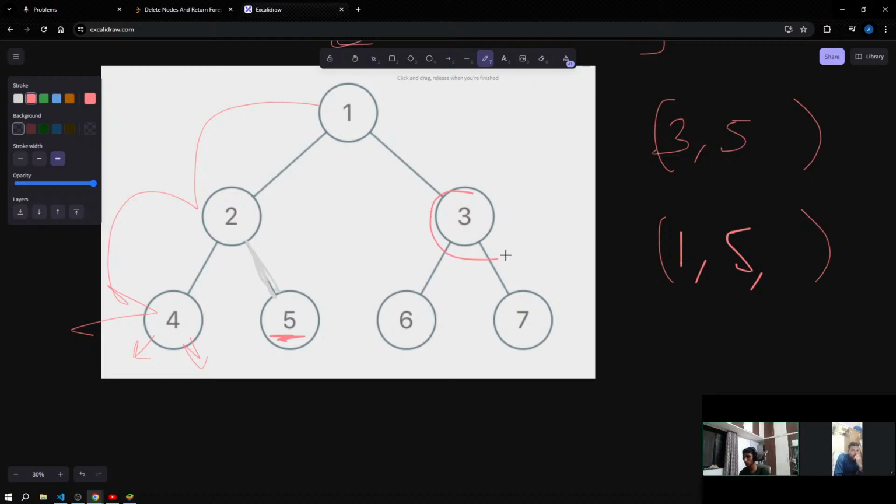After that, we will go to the 3. Okay, so 3 is present in this hash set. Since 3 is present in this hash set, we go to the first left and add this left to the hash set. So here will be 5, here will be 6, and here will be 7. After adding this, we go here, and since we want to delete it, we will return null, and we will get null as the solution here.